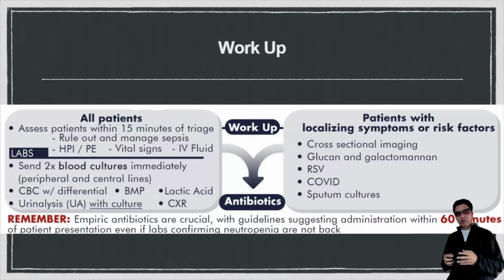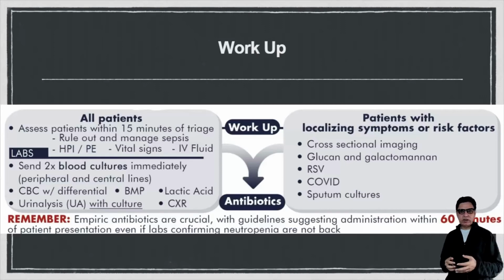In some cases, apart from the blood workup, you should also consider other diagnostic investigations like cross-sectional imaging. You might have to do a CT of the abdomen. Let's say there might be a deep-seated abscess, which can only be detected by a CT of the abdomen and pelvis. So you should be considering cross-sectional imaging.